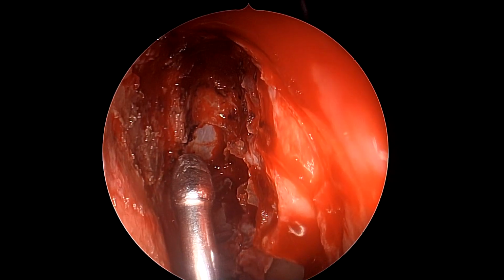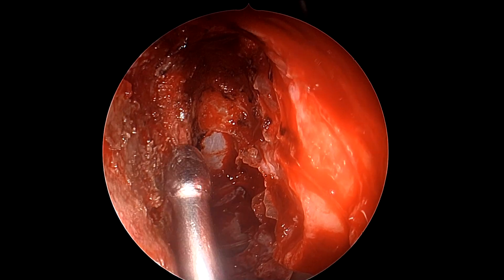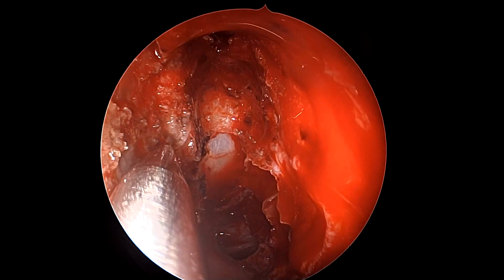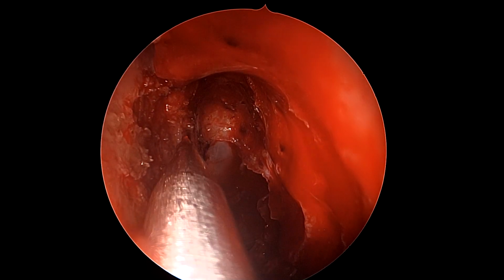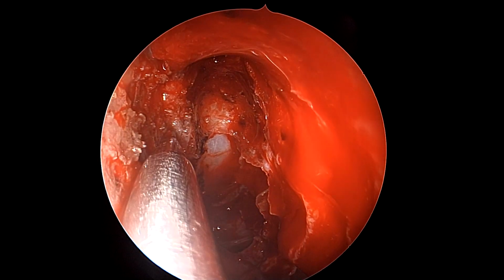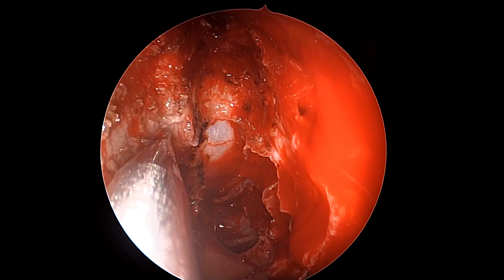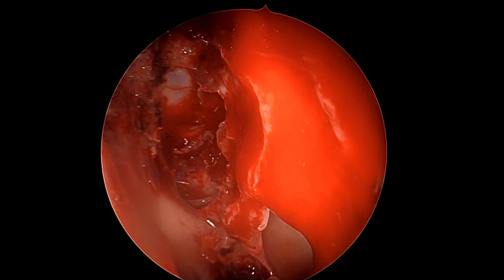Now we are using a 70-degree angled endoscope camera pointing upwards, and that in our practice has been quite handy in this part of the surgery once we have done the ethmoidectomy and most of the procedure, because then even the slight deviation of septum does not bother us because we are looking upwards. So again, reiterating the defect site with the navigator probe to make sure that we are right. Sometimes in a very small defect, it gets occluded and you're not able to make out the original site. And now that we can feel the slight defect with your instrument, you keep the fat ready to be placed here.